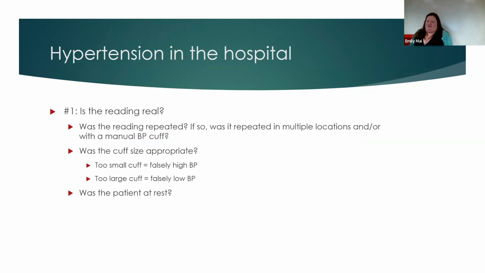So first of all, if you get a pressure like that, we have to find out if it is even a real reading. Did they repeat it? Did they only do it on one arm? Check both arms. Have they done a manual? Has the pressure been running high, or is this a sudden change? Did they use the right cuff size? If you have too small a cuff, you're going to get too high a pressure. If you have too large a cuff, you're going to get too low a pressure. I always check that because often they're using the wrong ones. And then was the patient at rest? Did PT just walk out of the room and the PCT walked in and checked their blood pressure? Same with heart rate sometimes too.